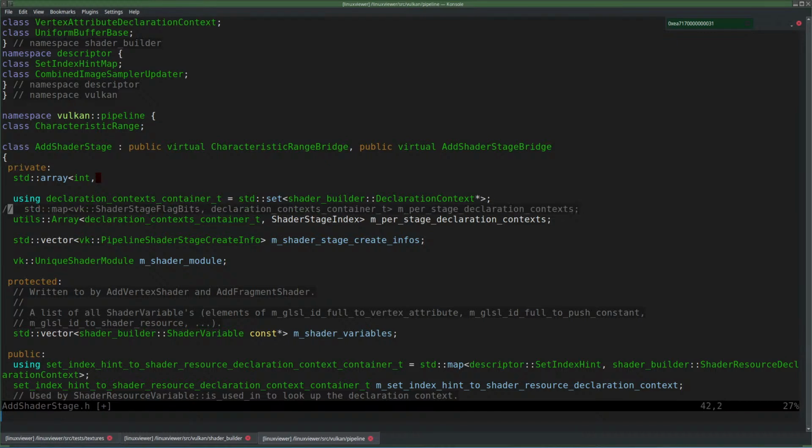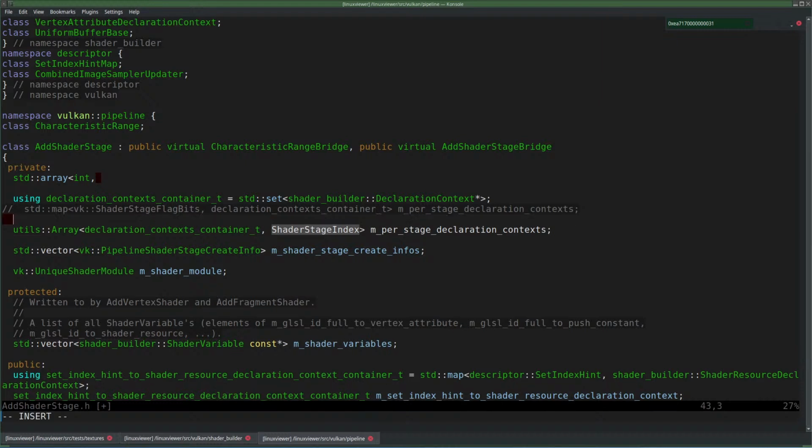So that is going to be replaced, and now I need to define, of course, my shader stage index. I don't know where I'm going to need that, but probably only in this file. So I'll start with defining it right here.